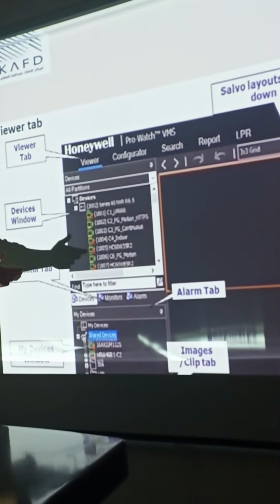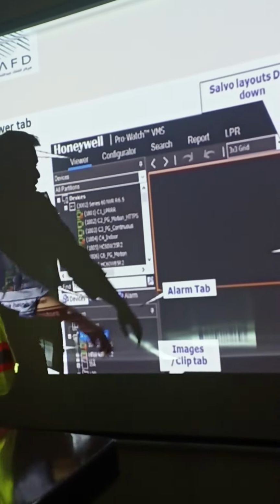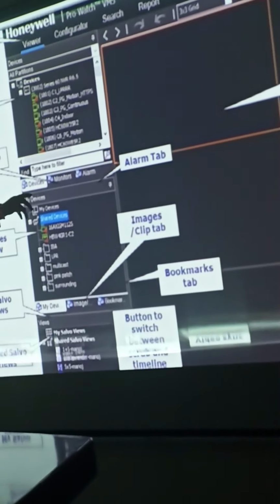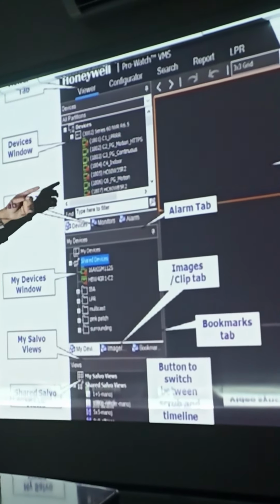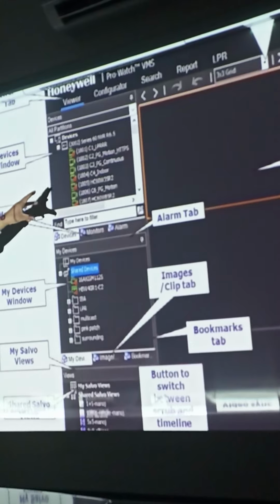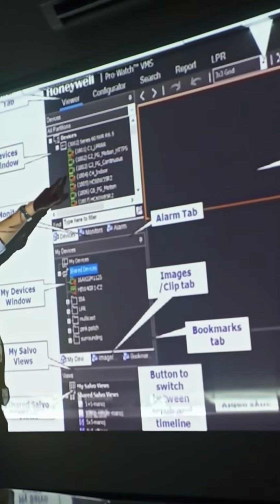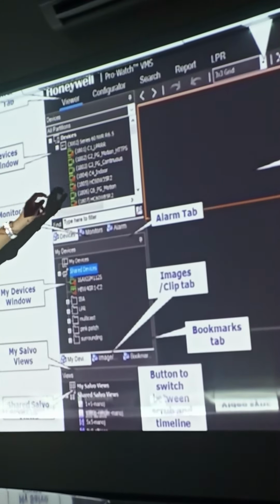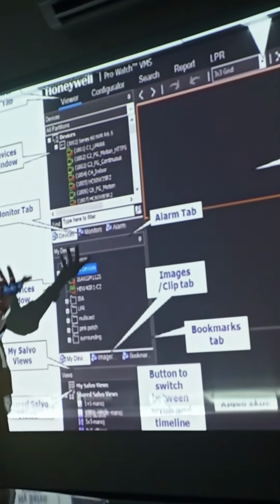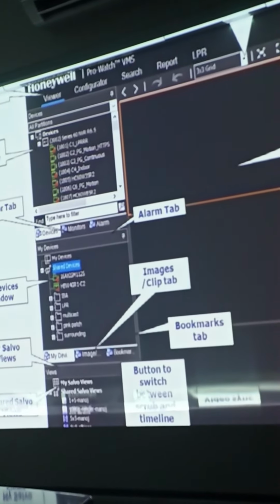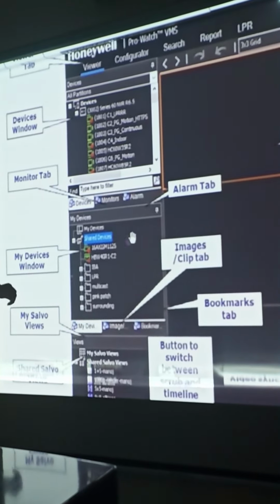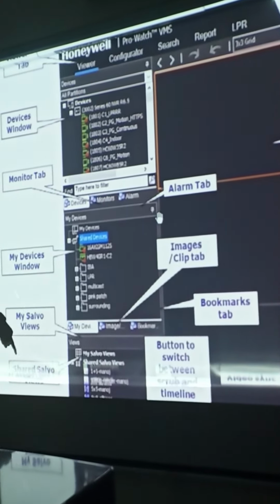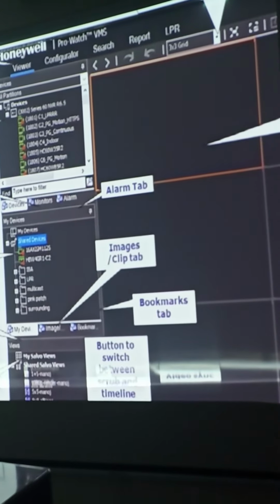If you are monitoring, you can just drag a camera and put it here. You can select any one which you want for monitoring purposes. For example, as the administrator, if any camera is showing offline or is not recording, you just pull it from here, drop it there, and see what's going on. If you want to check your reception, you can click the reception camera. I will cover that topic in salvo views, downside.